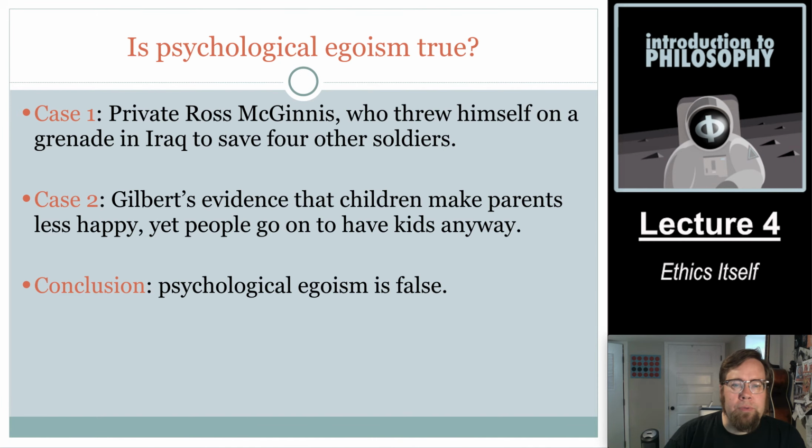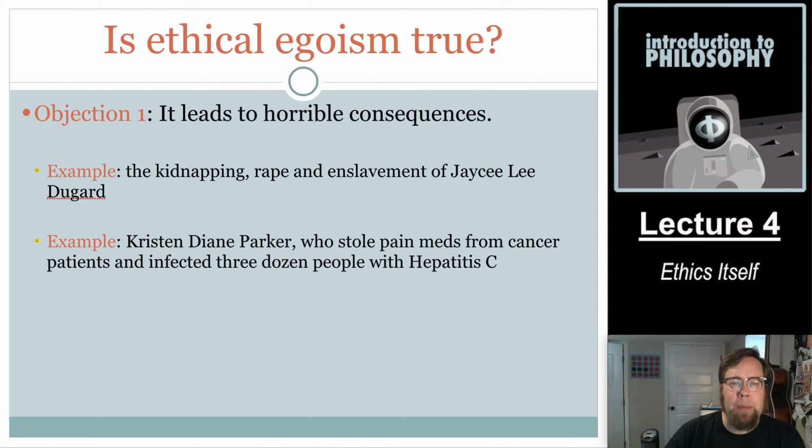So that was a discussion of psychological egoism, but how about ethical egoism? Is ethical egoism true? Well, one of the most obvious objections to ethical egoism is just it seems to lead to things that are just so completely horrible. And if you're interested in ethics and you're trying to be a good person, it would just seem to follow that you wouldn't really take ethical egoism seriously.